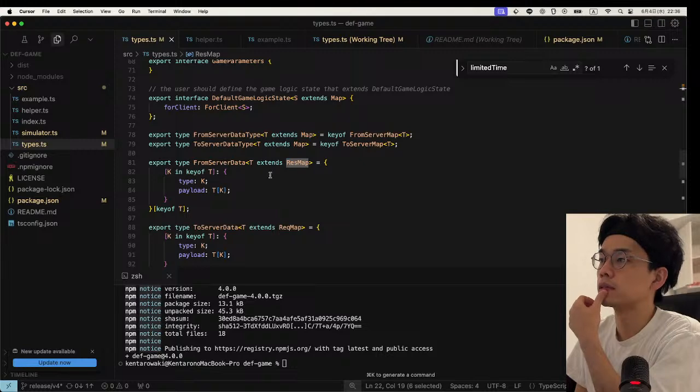Like this. So T extends mission map, and TK.